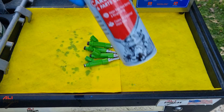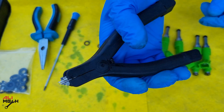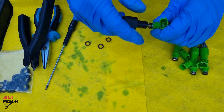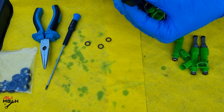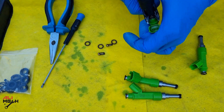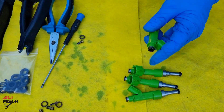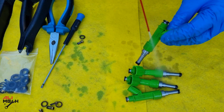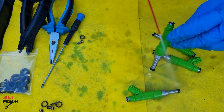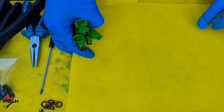Let's take the fuel injectors out. I'll put the bolts in the ultrasonic cleaner while we work on the injectors. Now we'll need carb cleaner, the fuel injector rebuilding kit, and the fuel injector filter basket removing pliers — it's a great tool for taking filter baskets out without damaging them. I did the same procedure for removing the filter baskets from all the other fuel injectors. Next, I'd like to clean with carb cleaner or choke cleaner before putting new filter baskets in, in case there's any debris.